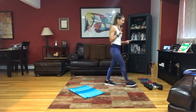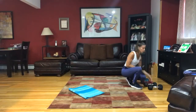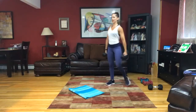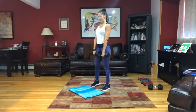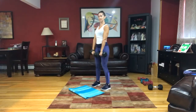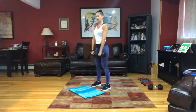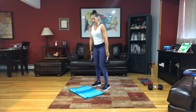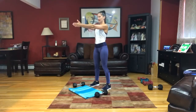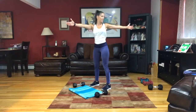All right, so right here, shoulders are down and back, and a high pull is right here, okay? Just bringing the weights to about your chest, elbows no higher than the shoulders, and keeping it nice and close. Now, if you're staying on your feet, the weights are coming down, the hands are coming together, okay? And you're just gonna follow that hand behind you and squeeze through the back of the arm in the back as you do that, okay? And you get that little twist going with it.